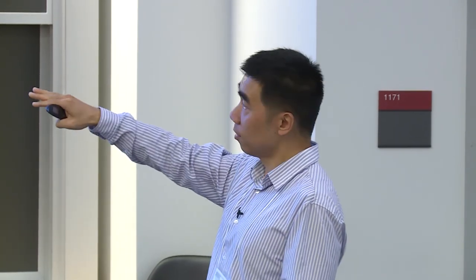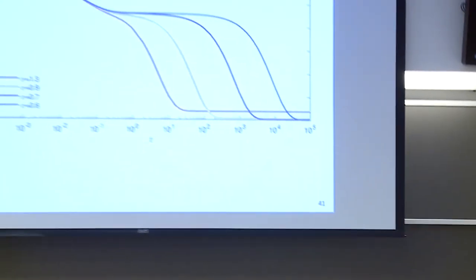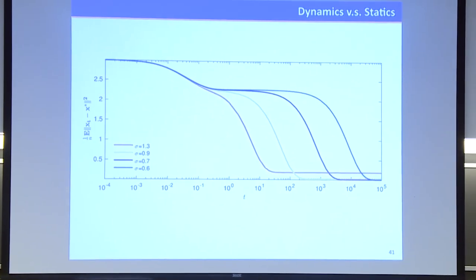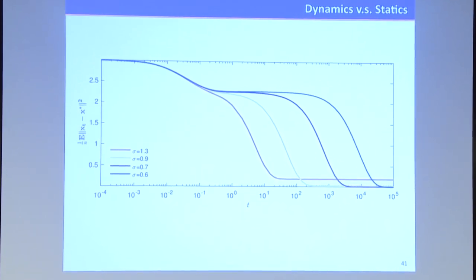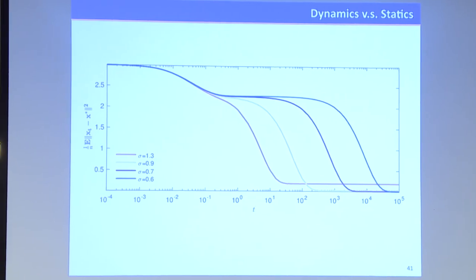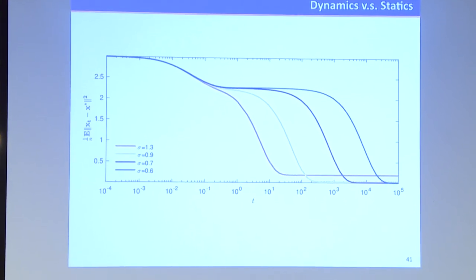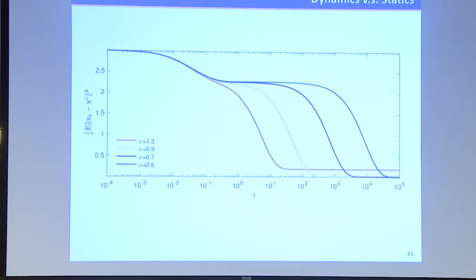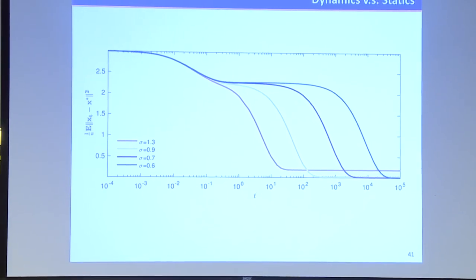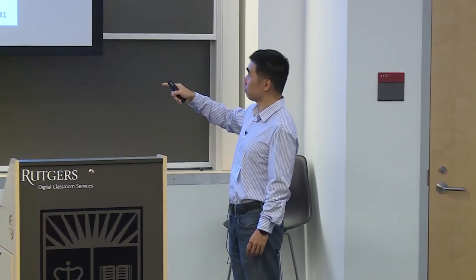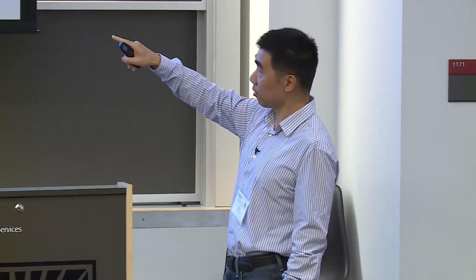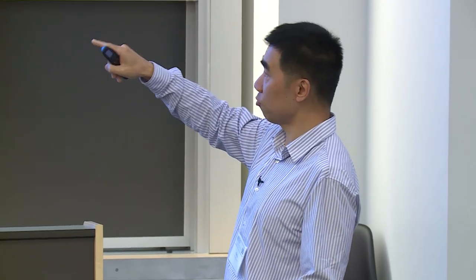Here is some simulation result. You run this algorithm, and the four different curves correspond to different noise values. The larger the sigma, the noisier it is, the more likely for you to jump. But the price you pay is you have to settle for a higher steady state error because you have more noise. You can see that the yellow curve reduces MSE from 2 down to 0.5 in running time of order 100. The yellow curve corresponds to choosing sigma equal to 0.9.